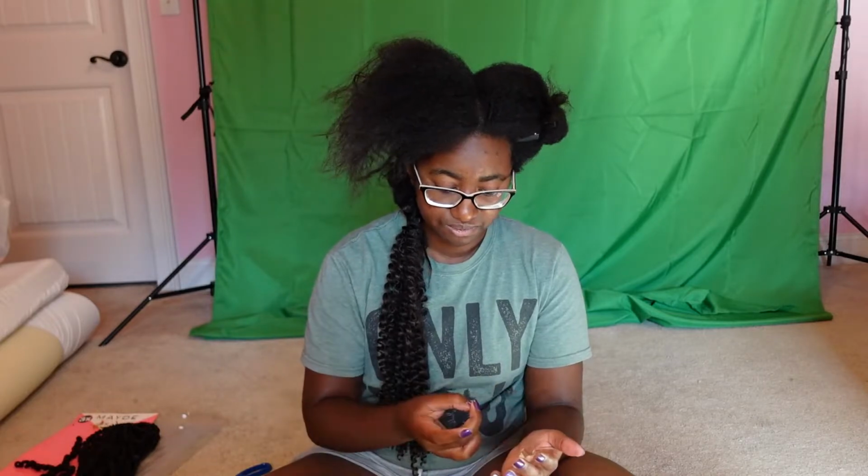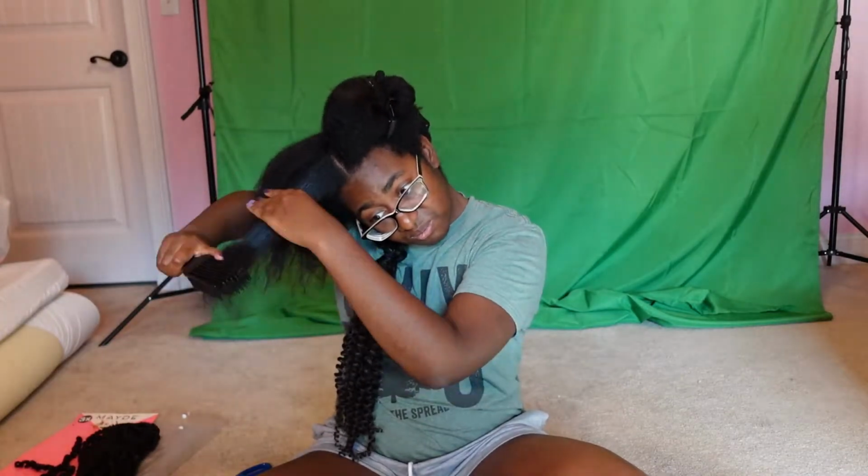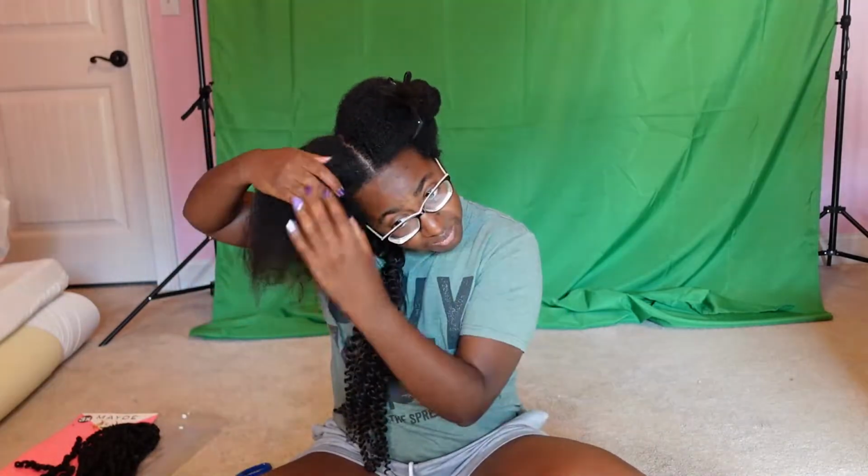But that's why you'll see me go through and brush my hair as often as I did, and even then still take my time with my hair, since I knew I still had my single strand knots because I hadn't trimmed my ends yet. I wanted to make sure I wasn't pulling out too much of my hair by being heavy-handed and rushing through it.